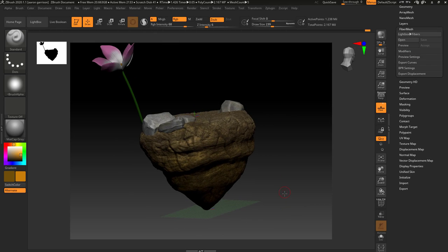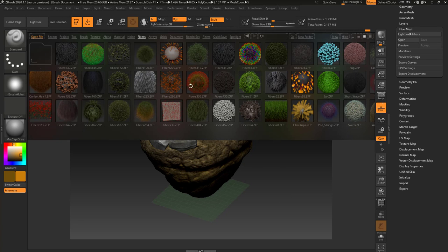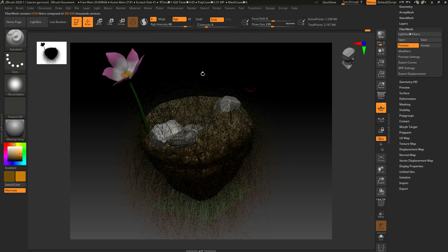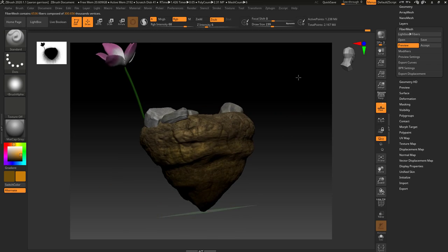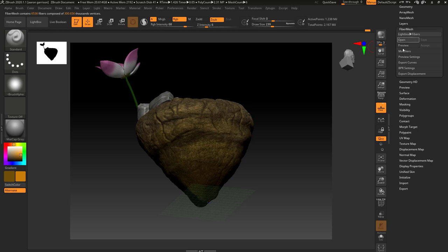So basically, when we go to Lightbox and double click one of these, let's take the gangly one right here, and we see it's applying to every bit of the surface of our terrain. I'll go ahead and turn it back off. And this over here is going to help us control a little bit of what we see inside of the scene.